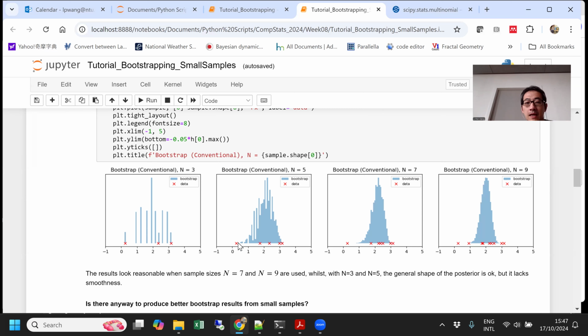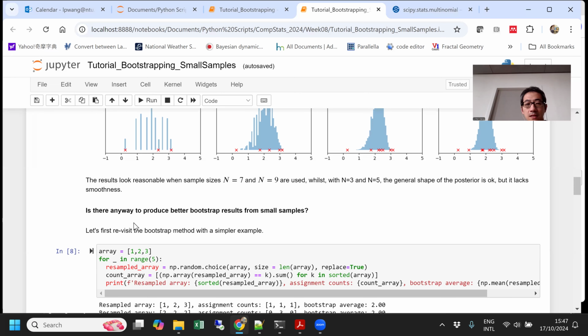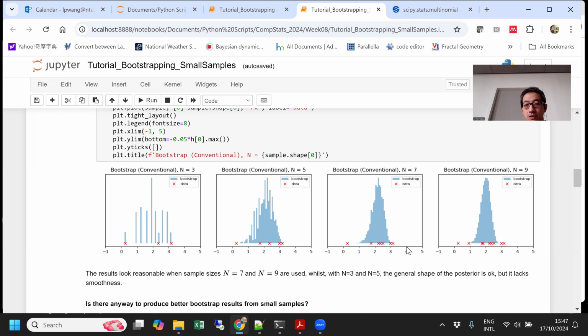When you move to the set with a higher number of samples, you can see it becomes more and more continuous, especially with the set of 9 samples. You can see that the mean you produce is very smooth. The result looks more reasonable when your sample size is 7 or 9, so they're much smoother.